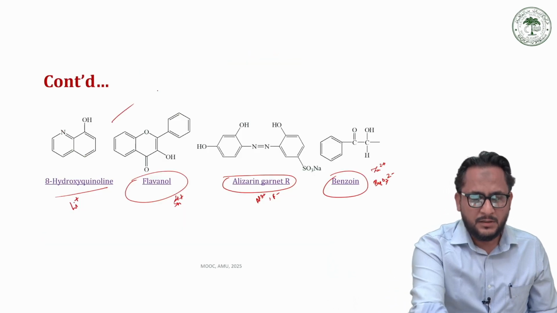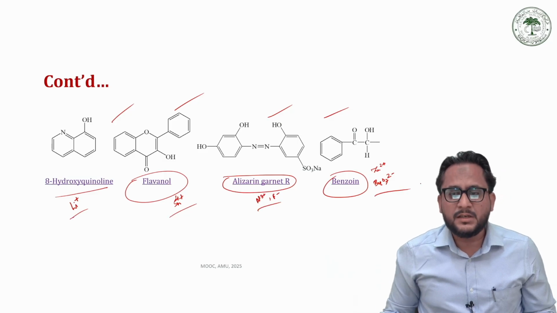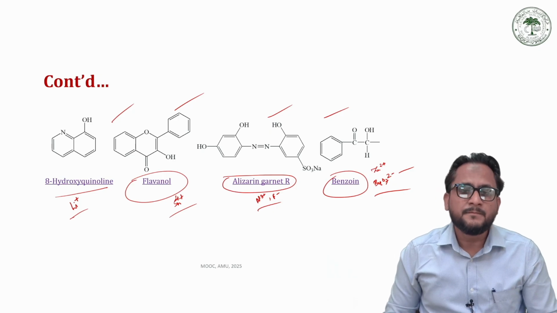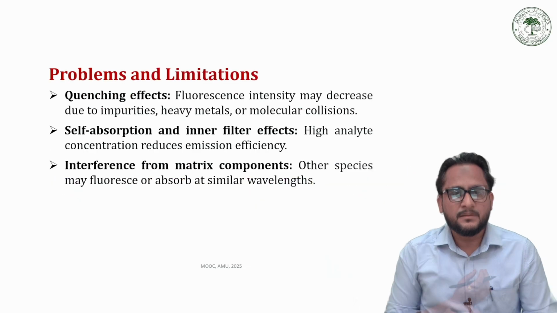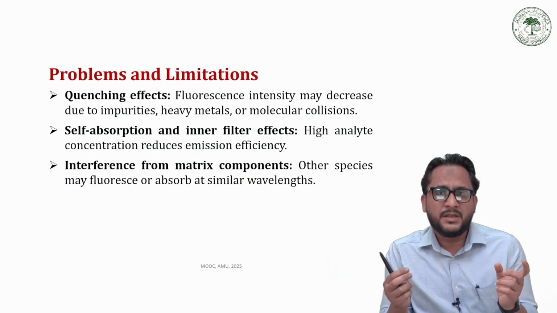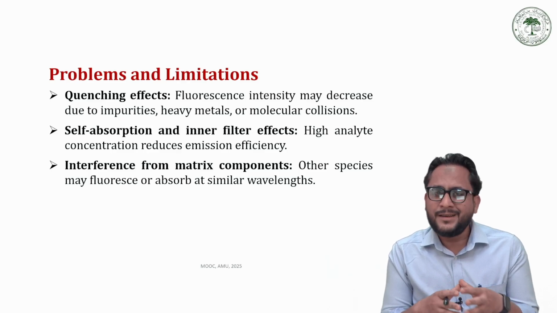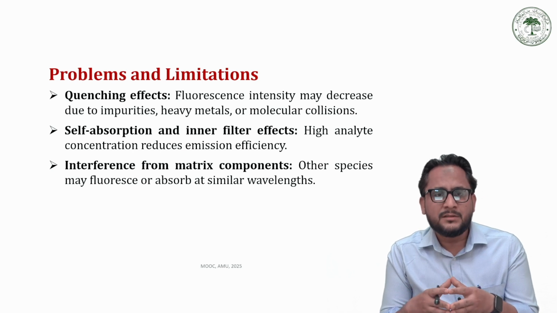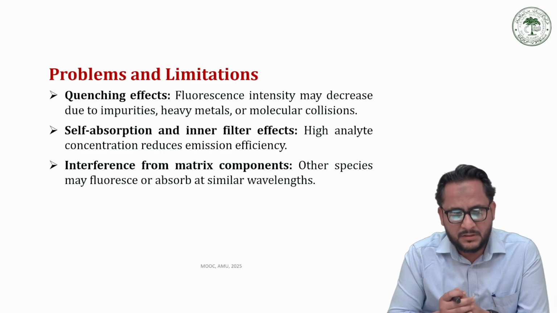So in this way, these fluorescent molecules can be added to these respective metal ions or even an anion. Quenching happens and we can identify through the method of fluorescence or fluorescence quenching. Of course, these fluorescence methods, the photoluminescence methods, for studying molecules of both organic and inorganic origin for their quantitative as well as qualitative analysis, have several limitations as well.